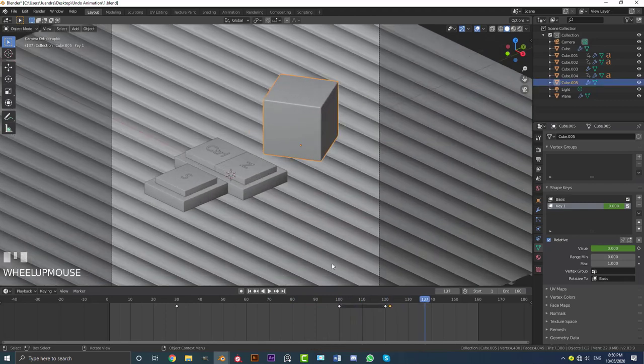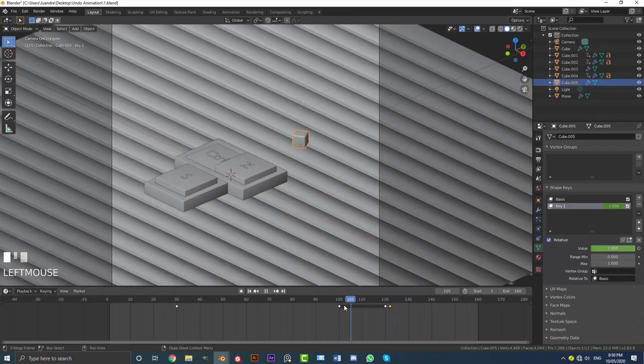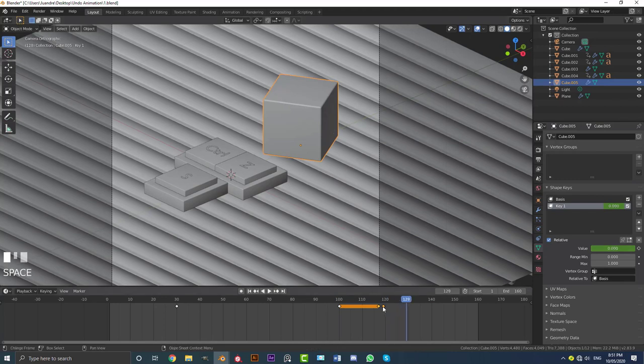Okay, so with this guy, I feel like it happens a little bit too slow. So what we can do is come right after that Z key stops. So grab these 2 keyframes here and just go G and move them in a little bit closer to 117. So let's have a look at that. So they go in and it pops up, maybe even a little bit more. Let's have a look at that. Okay, that's a lot better.